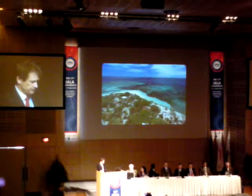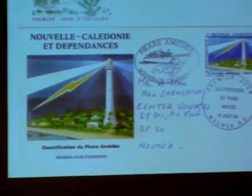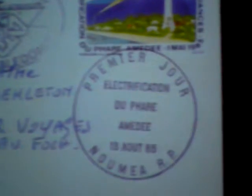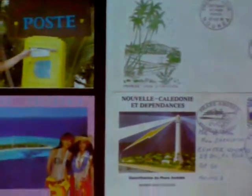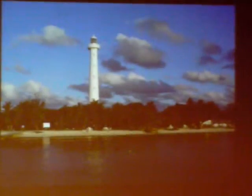Well, what can we... Oh, this is what you do when you get back. This is a post-colonial visit, actually, because everything is based on the Pacific fantasy, which has nothing to do with the history of New Caledonia. Well, people are living, so we are leaving the island too.